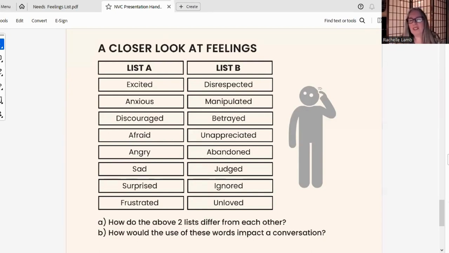Abandoned is not a feeling. No, not in our NVC understanding. Abandoned is what we think another person has done to us. So what would be a corresponding feeling would be, I feel alone. I feel hurt. I feel confused. And you notice that the word abandoned puts the emphasis on what another person is doing and not on what's happening in here. You know, you could be angry. You could be furious at the thought of the person abandoning you. So it really doesn't tell us about how a person is feeling.